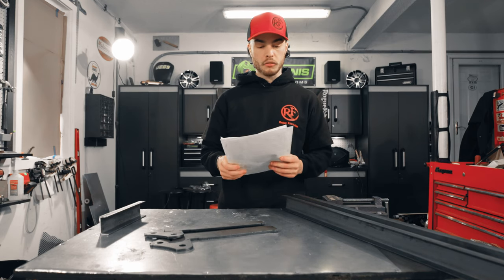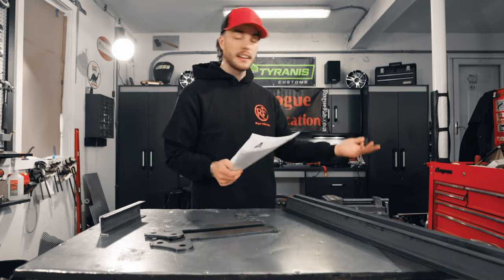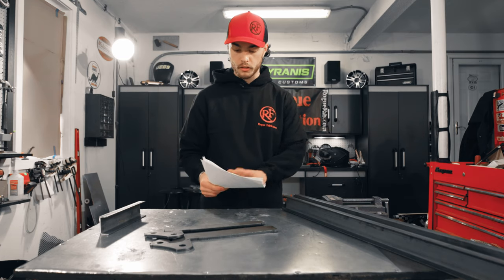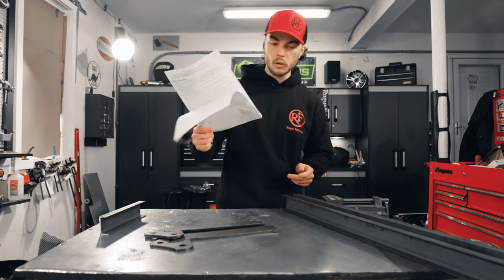If you don't put this thing together right, if you don't weld it together, we're gonna be bending steel. You got a big hydraulic ram on there. Things can get dangerous, so you wanna make sure that you don't skimp out, and you wanna make sure that you read this all the way through. So, without further ado, let's get started.